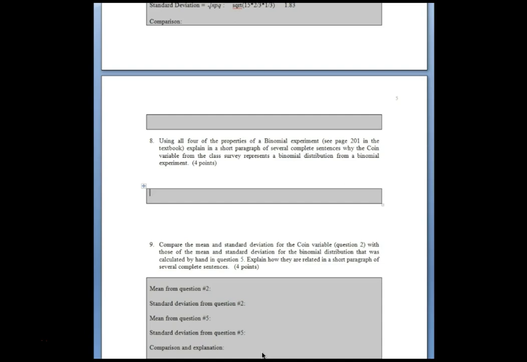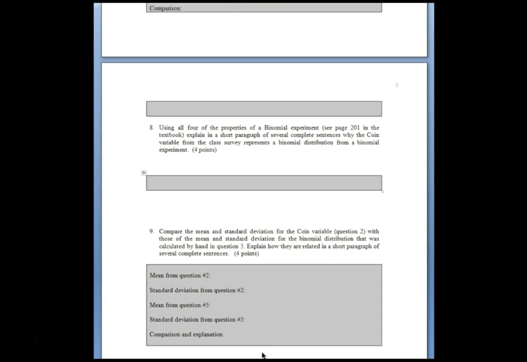Now, using all 4 properties of the binomial experiment, explain in a short paragraph why the coin variable from the class survey represents a binomial distribution. Now remember, there are 4 properties of the binomial experiment. You need to write this up using all 4 properties, and you should explain how each one of the 4 properties is met using the coin variable.